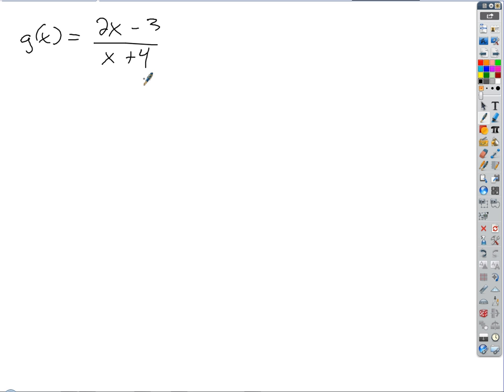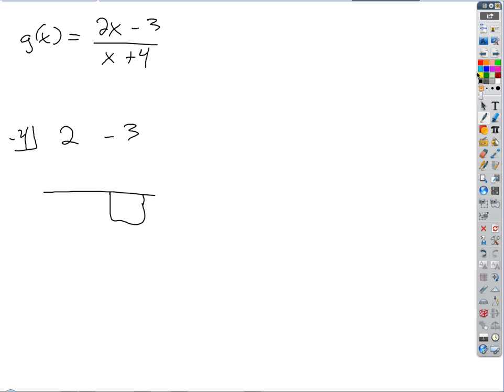So there's a couple ways I could do this. We talked about dividing polynomials. I could use long division. That's fine, I could. But this is one where I could use synthetic division instead, because the bottom is linear, and it's easy to spot the 0 of the denominator. What is the 0 of the bottom? -4, right? So I could use synthetic division here and put a -4 in the box. What are the coefficients that go up top then? What would that be? 2 and -3, and there's my remainder box.